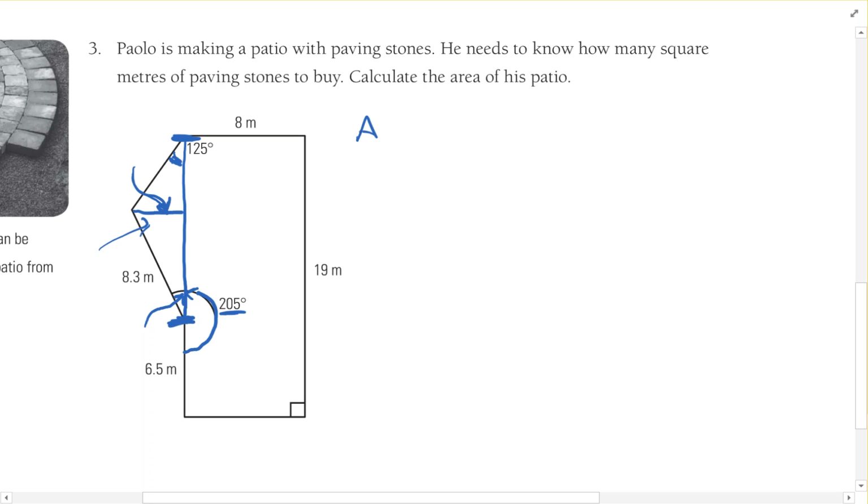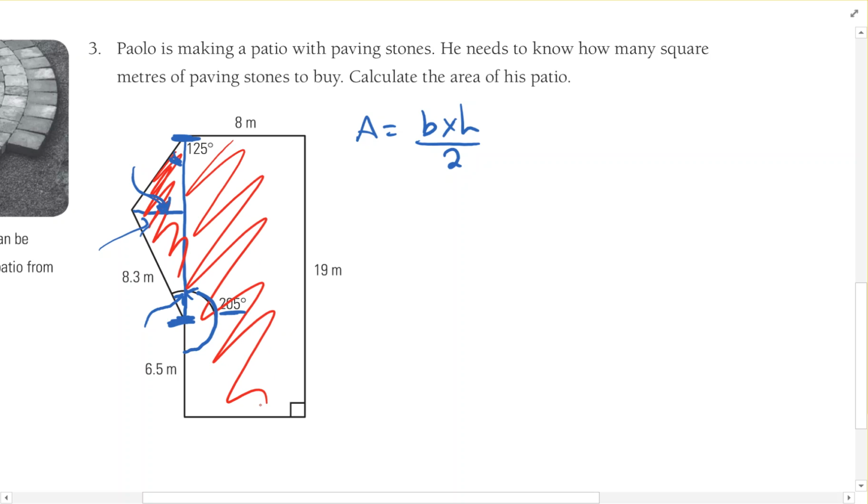And then the area of a triangle is equal to base times height divided by 2, right? So we could figure out this whole triangle here if we knew the base and the height of that thing. So there's that. And then the other part, everything else here, that's all super easy. The area of a rectangle is just equal to base times height. Okay, so those are your hints. Maybe I gave you too many, I'm not sure. Okay, so go ahead and answer number 3 now.